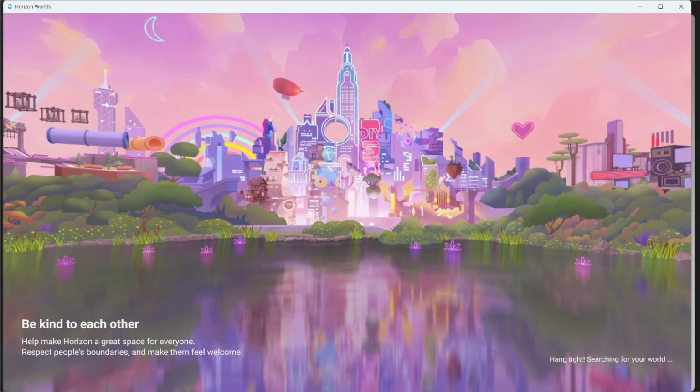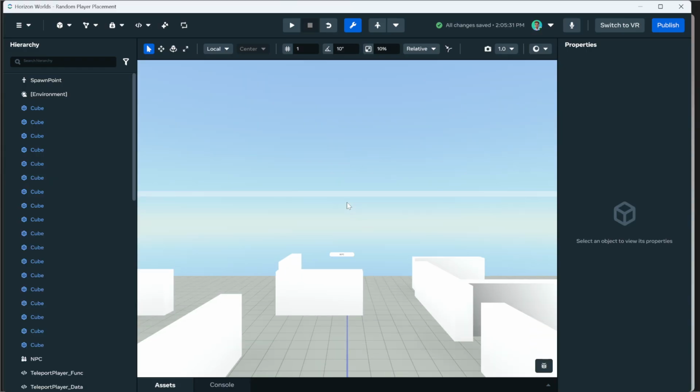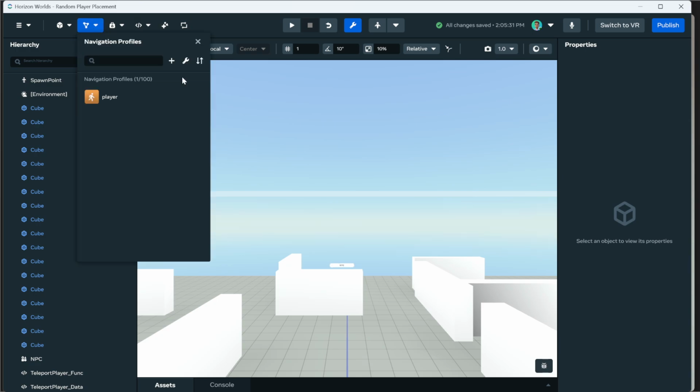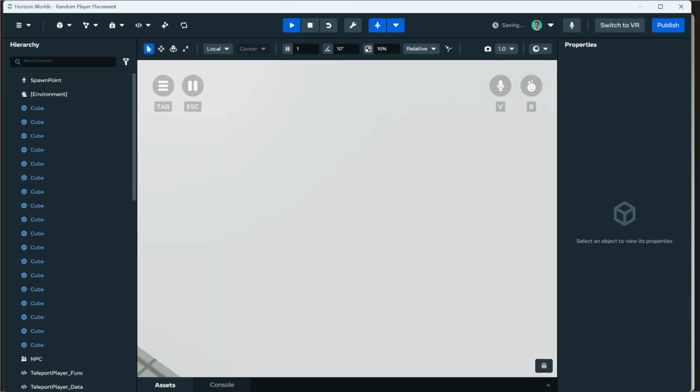So I don't know who was screaming at their computer screen, bake your mesh, but yeah, I forgot to bake the nav mesh. And if you don't bake the nav mesh, it just doesn't work. So everything was correct, just the nav mesh wasn't baked. So you have to go in and hit navigation and then hit the wrench icon, which bakes it. And now when I jump into preview mode, it'll just work.